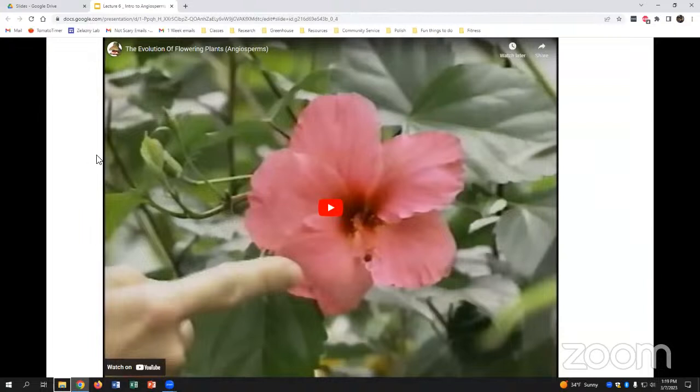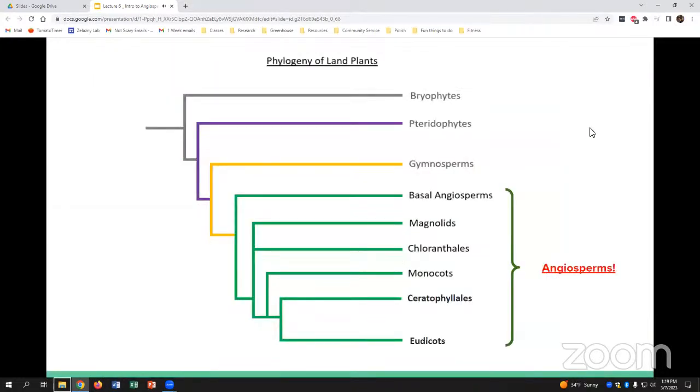Okay. So we are going to continue talking about the flowers of our angiosperm. So here's where we find ourselves in the tree. When we left off, we talked about our mosses, the bryophytes, the pteridophytes, the ferns, the gymnosperms, basically pine trees and related groups. And now we're into the angiosperms. We're going to be walking through the tree of angiosperms for a while, going through a bunch of different groups, starting with our basal angiosperms and progressing through.